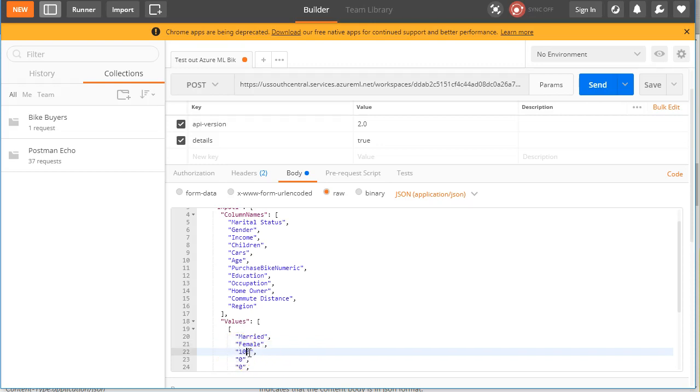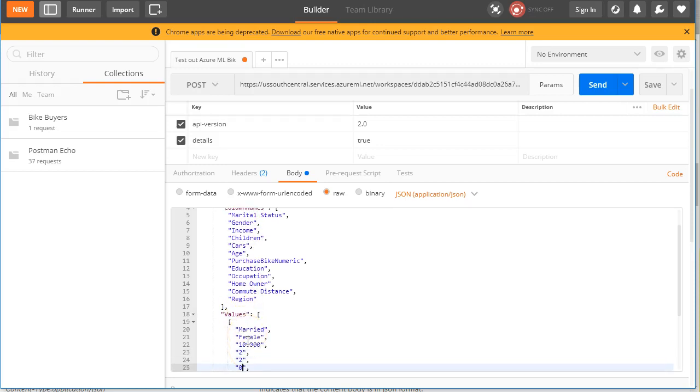Income, 100,000. Children, and so I'm just looking at my headers up here to know what order I should be putting these in. Children 2, cars 2, age 38. Purchase by numeric, that's our dependent variable. Remember, it's actually going to ignore that. It doesn't matter what we put in, so I'll leave it as 0.